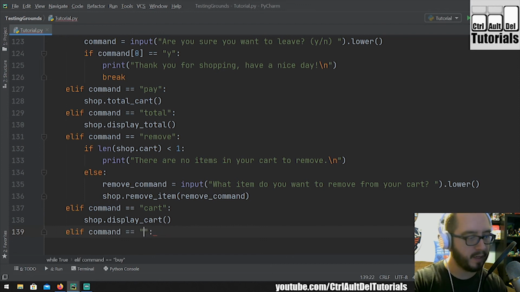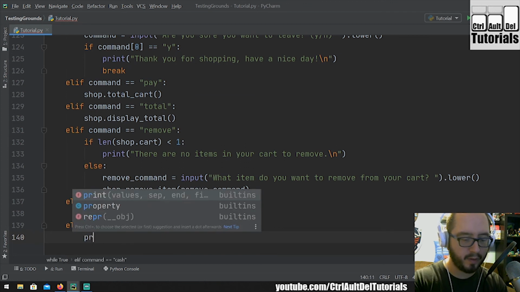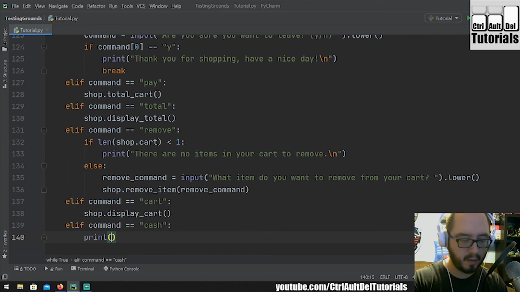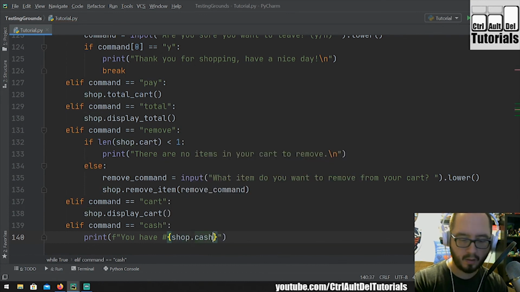Here, if they've typed in cash, in this case, we didn't write a function to display their cash, but we can handle this with a print message where we use the formatted string. You can just say, you have $, curly brace, and to show the cash, we can just say shop.cash:.2f.